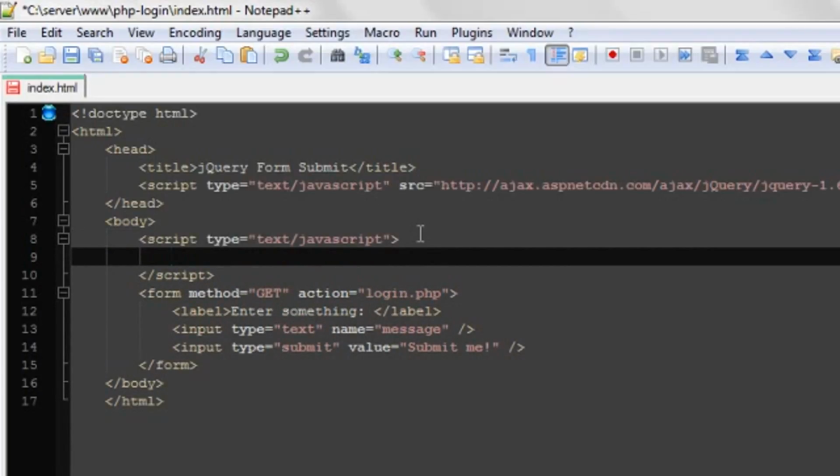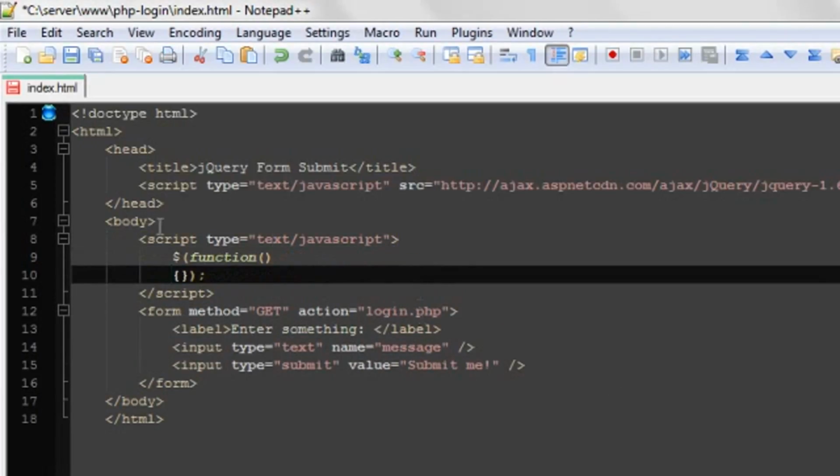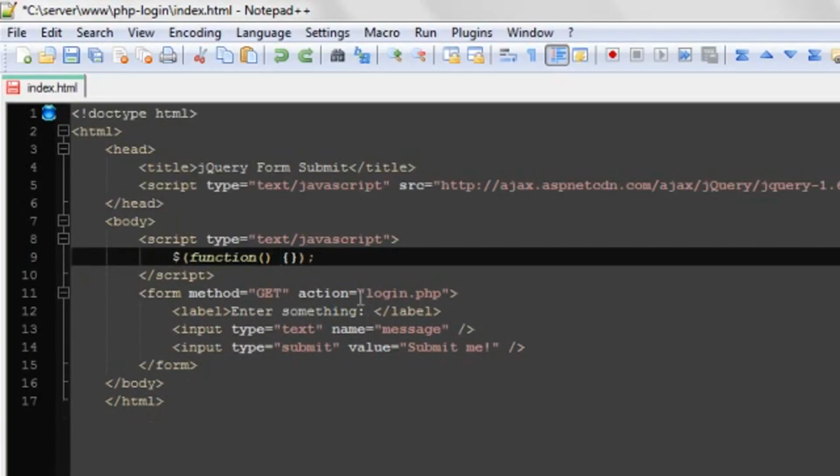So we're going to put document ready, function. So all of our JavaScript code is going to be going right in here.